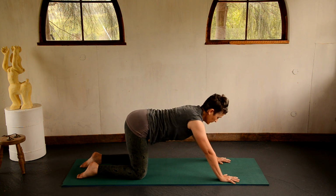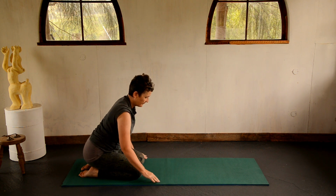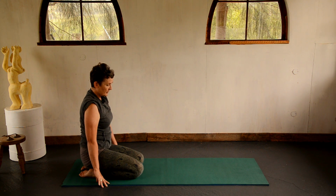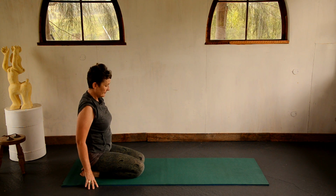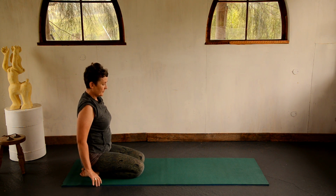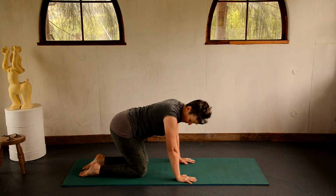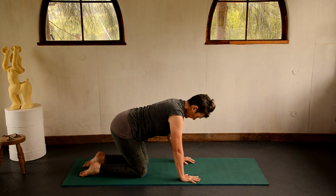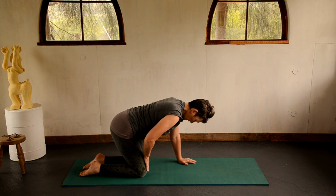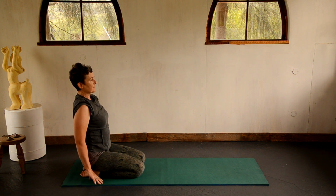Good. And then we're going to walk the hands back and take a kneeling position. And you can just kneel up onto your heels. If kneeling is uncomfortable for you, you can keep your hands on the floor and just take your bottom back as far as your knees are comfortable with, so that you get a little bit of a stretch in the quadriceps. If you're happy to sit on your heels, do that for a moment.